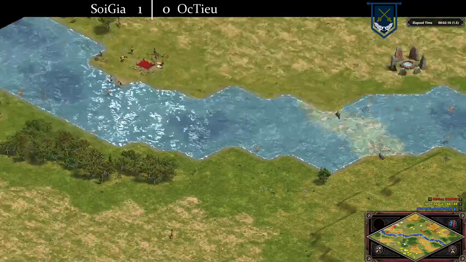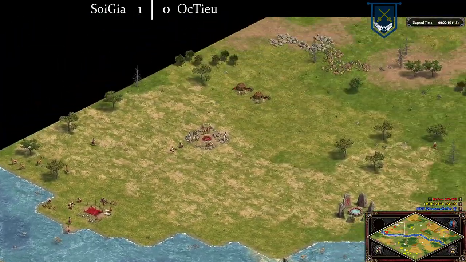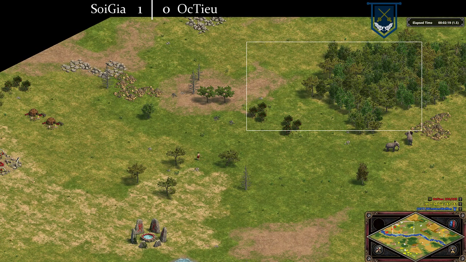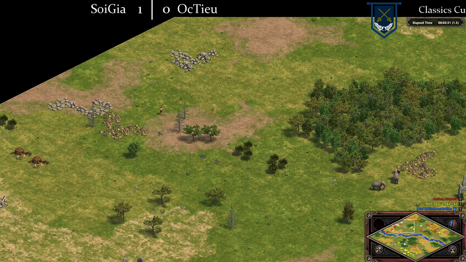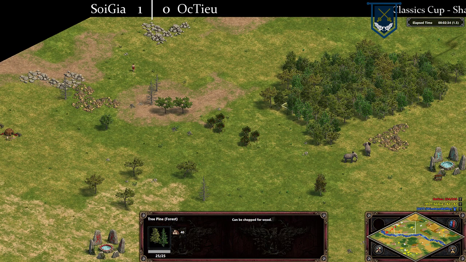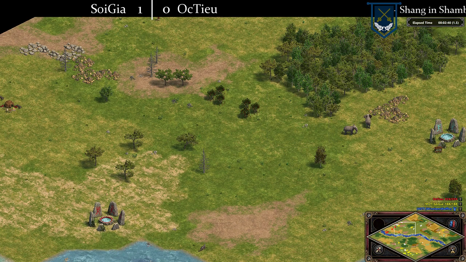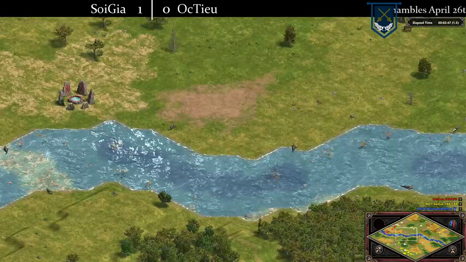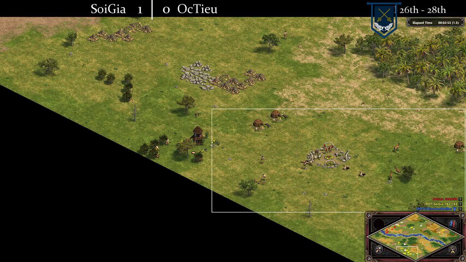OcTieu, sadly, has kind of a rough map. A lot of his wood seems to have spawned on the other side of this river. His closest wood over here is quite a distance away. That is pretty far. It's hard to say, but I would assume this would be the best pit spot for him right here, seeing as he has the 2 elephants right here. I think that's the only pit spot.